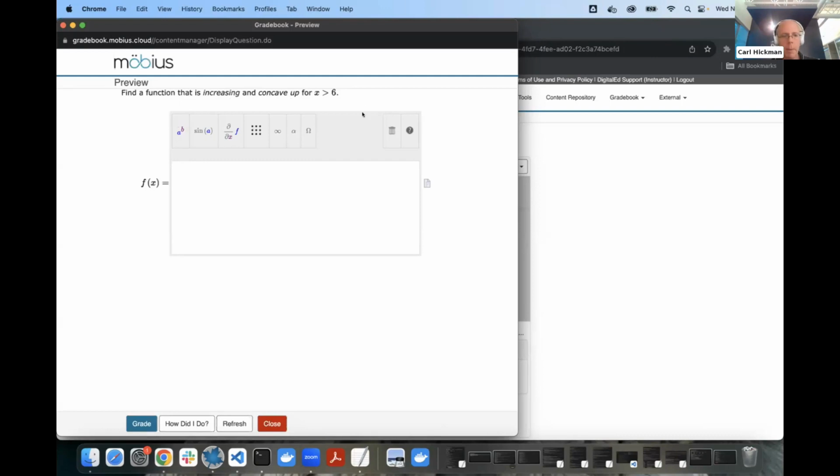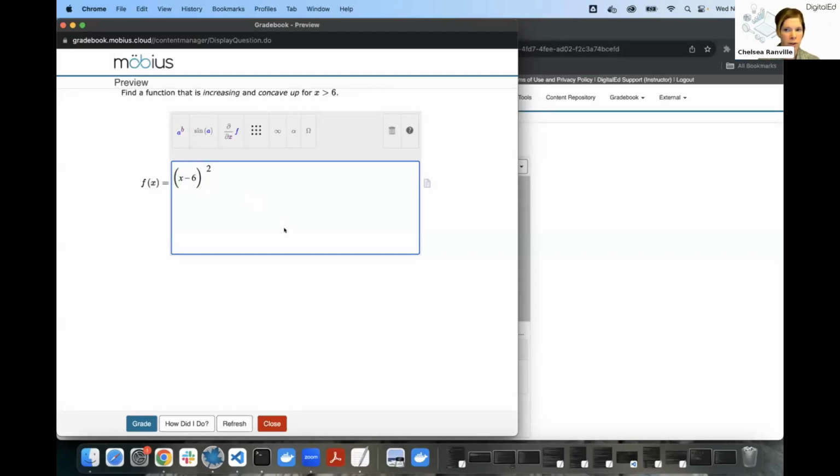So with the powerful math engine that's behind this, you're actually able to grade certain features or properties of the student's input. Here we want to check that the student entered a function that's increasing and concave up on this interval, right? So you can look for things like, is the first derivative positive in this interval? And similarly for the second derivative. And then just do the grading from there. So if I were to put something like this.